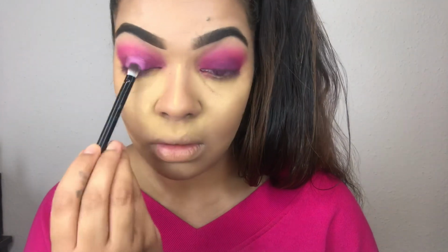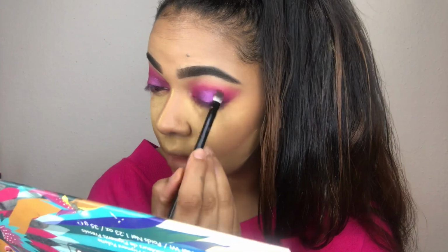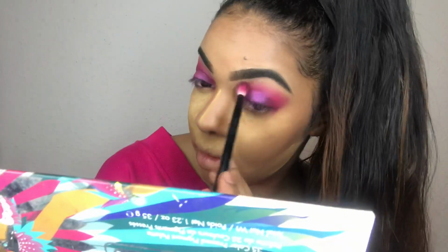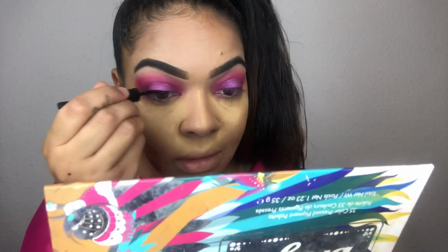Now you're going to take the color Not Playing, and I did spray it to wet it a little bit, and I just packed that right in the middle of my lid. Now you just want to go back and make sure that everything is blended well, and then you're going to take your eyeliner and start to wing it.